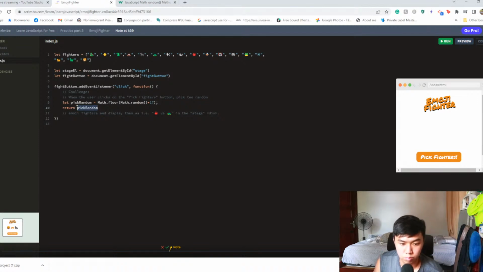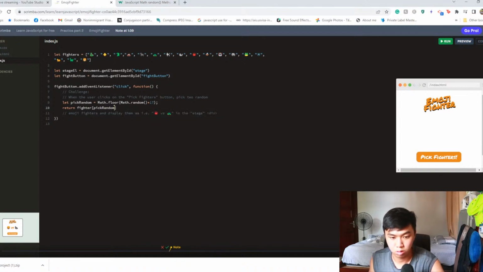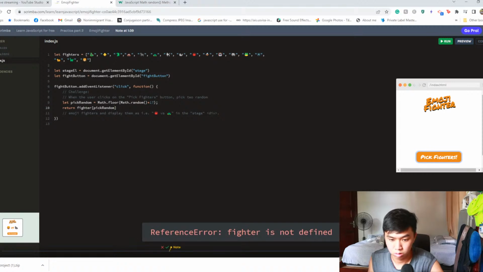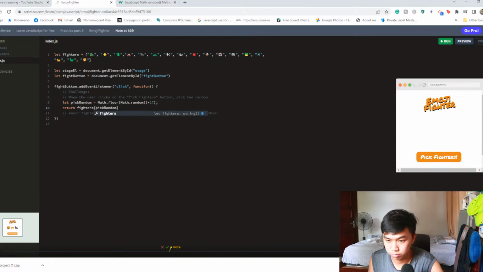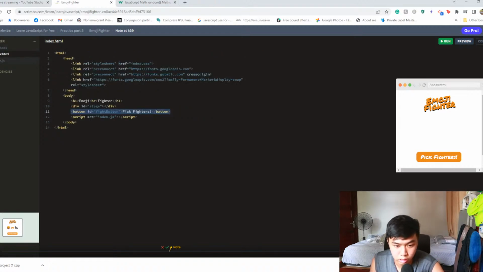Return fighters with this pick random. Fighters. In the stage.html.